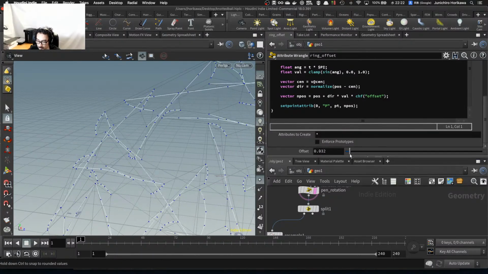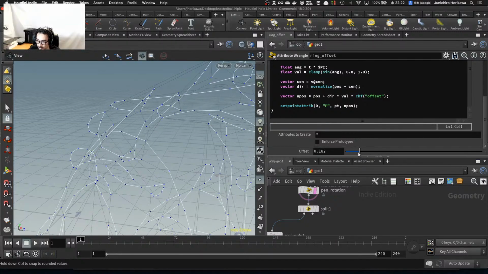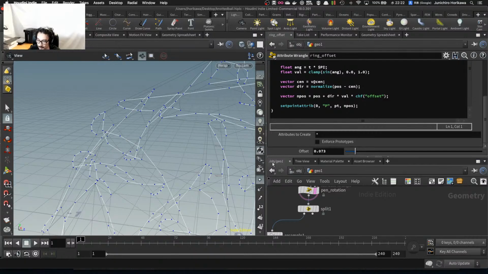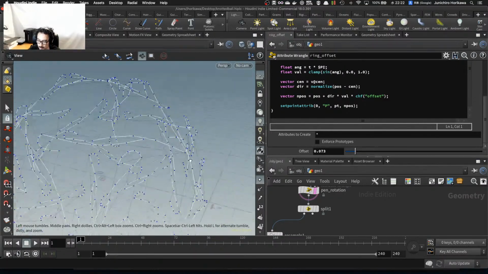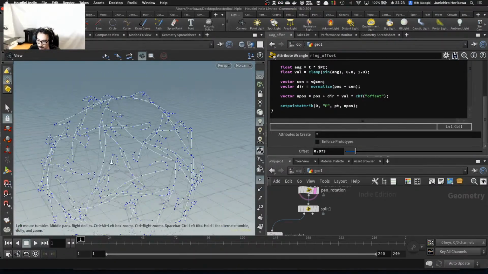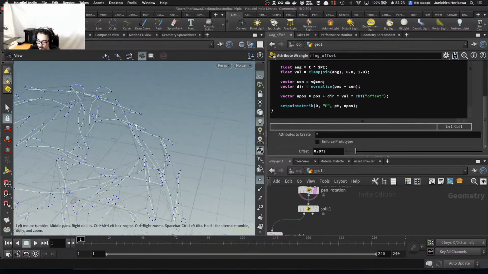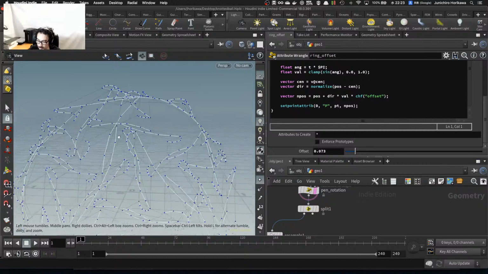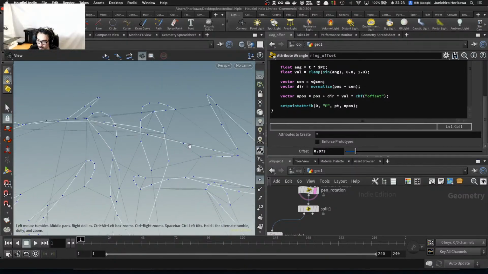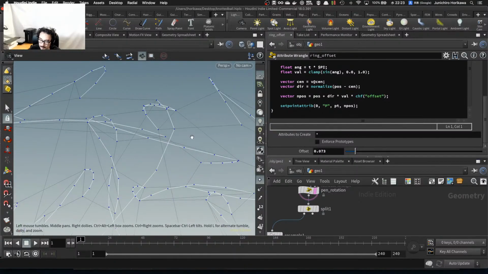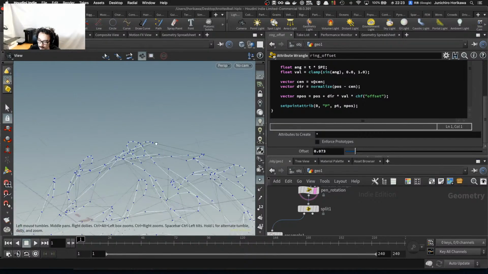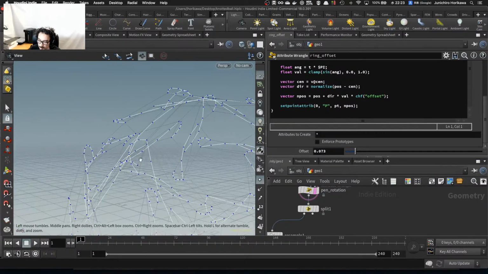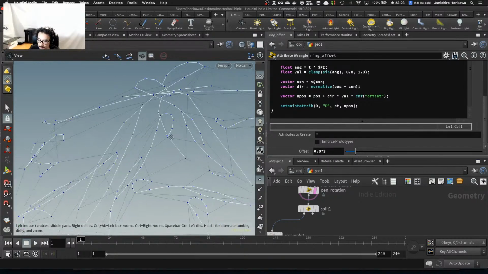Okay, it is making an arc-like shape as I want. But as you can see, the direction of the curve is a bit too horizontal from what I see.